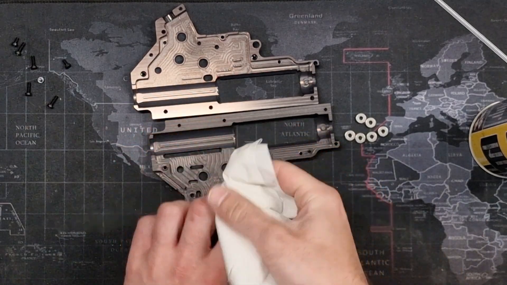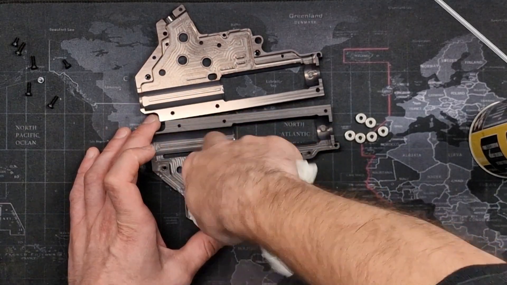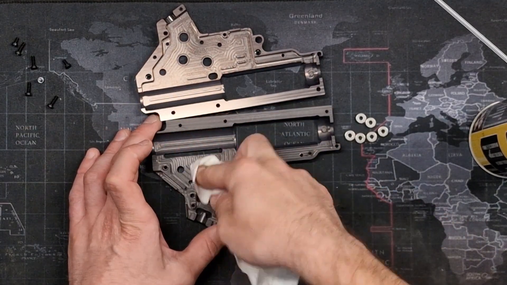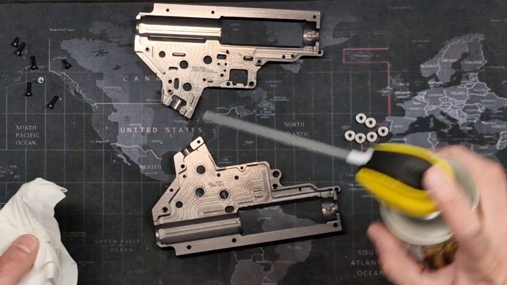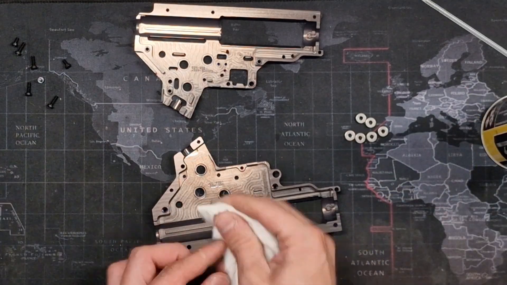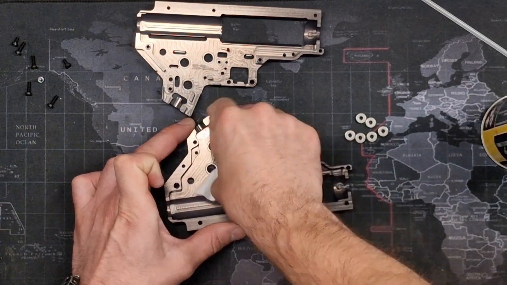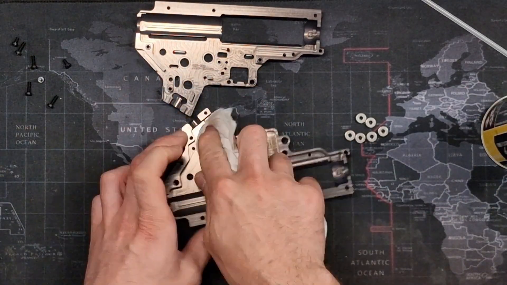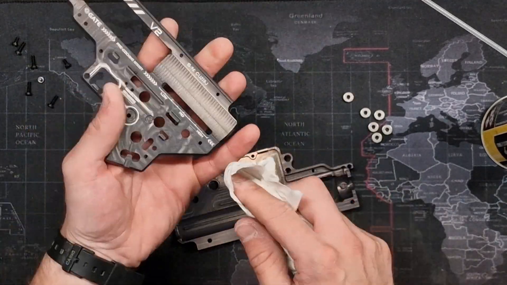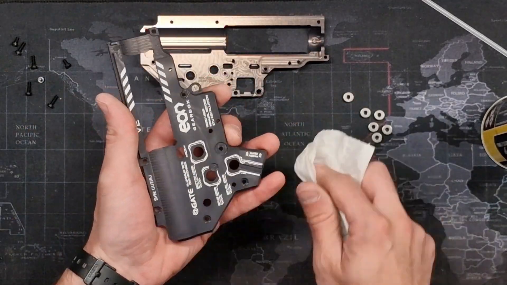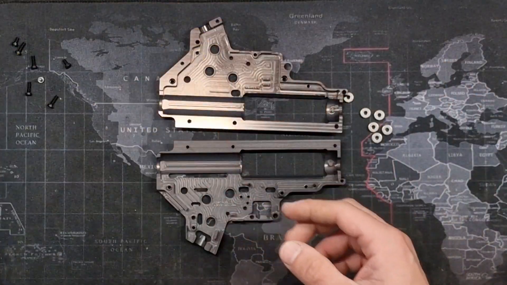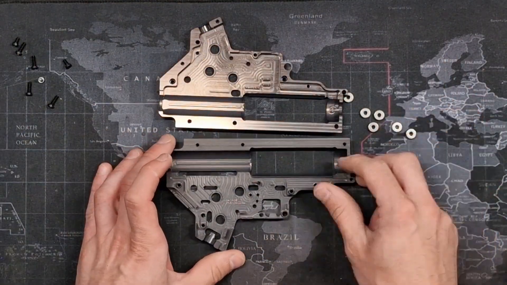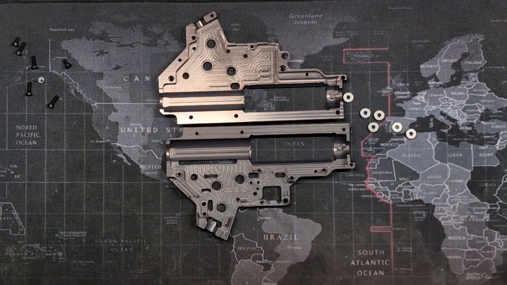That's my bushings degreased. Now quickly do the gearbox - you don't need a lot. I recommend you change the position of the towel every time, because if not, you're going to pick up the grease from the last one and simply shift it across the next hole. So that's these all degreased. Put this on the other side and give these a quick dab of Loctite.